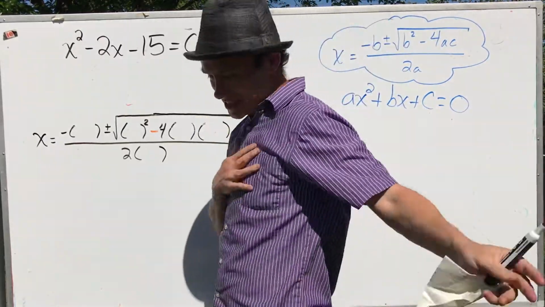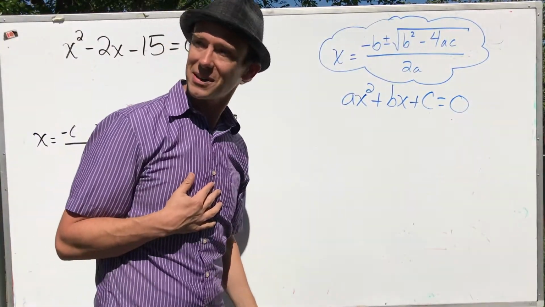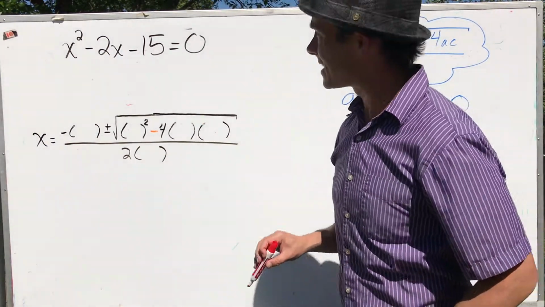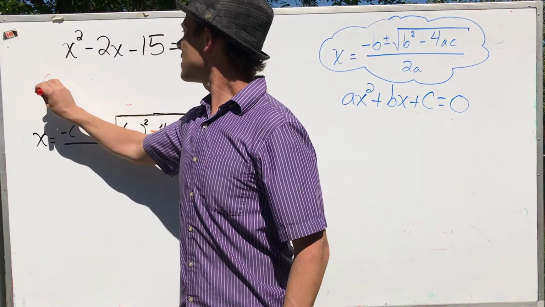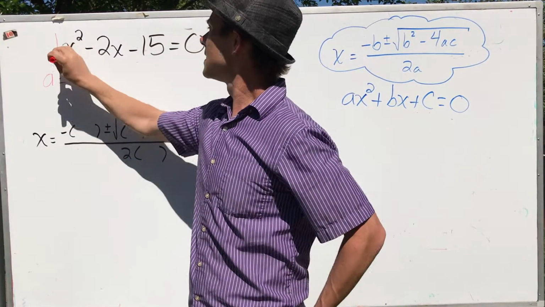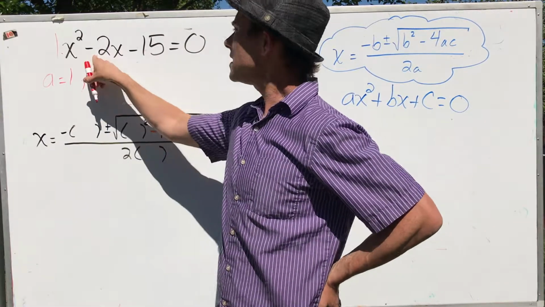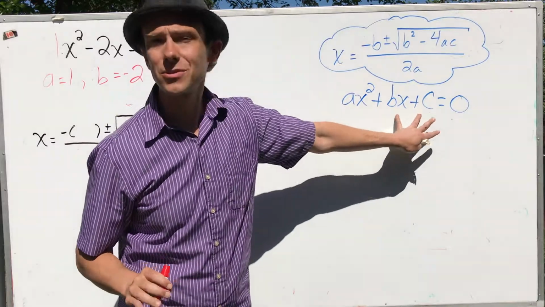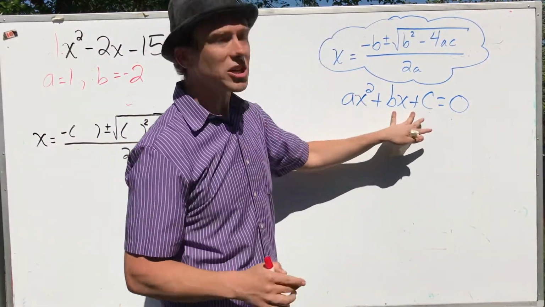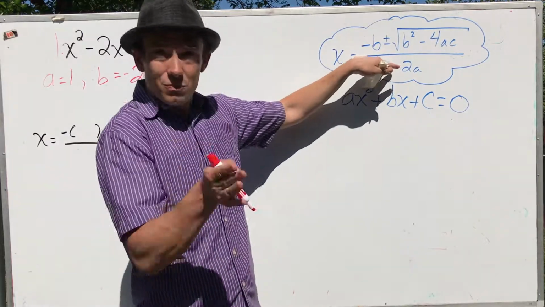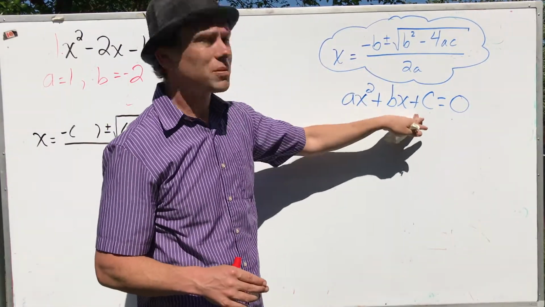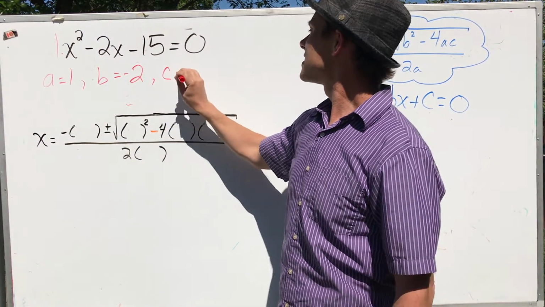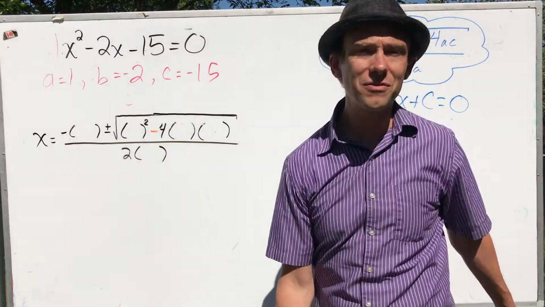Oh, come on, this one already does equal 0, Mr. Miller. Come on. Why don't you give us one that doesn't equal 0, but doing you a favor, I guess. So let's just go right to it. Let's figure out A. That's 1. Coefficient there. Okay, so B is going to be -2 because our formula has all pluses. Or it's not a formula, but the structure that gave birth to the formula has both plus signs. So because that's a minus, it's going to be a -2. And C is going to be -15.